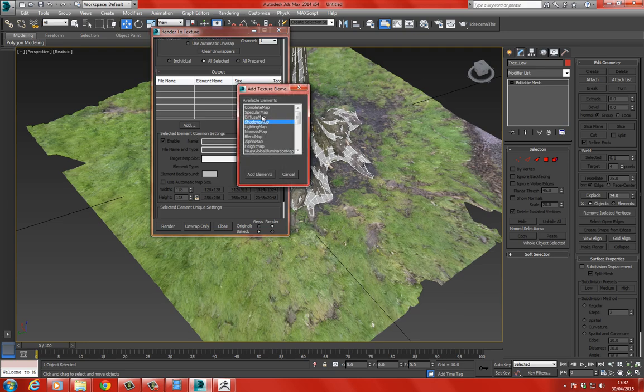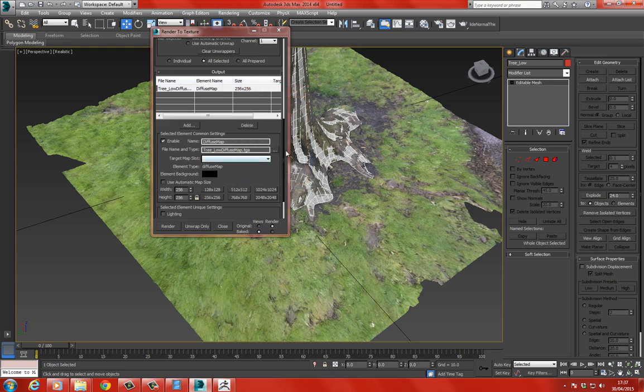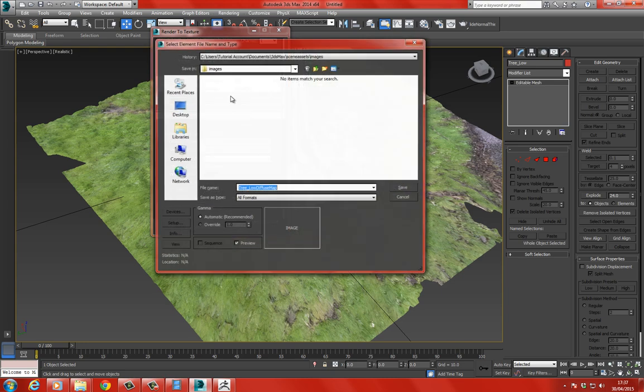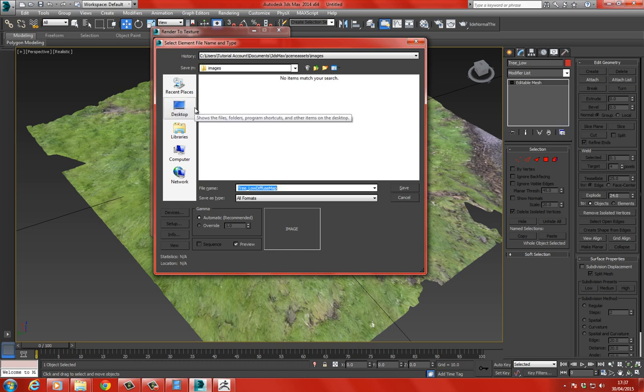So I'm going to go add, and I'm going to choose diffuse. I'm going to choose add elements, and we want to choose an output folder. Okay, so I'm going to put this in the same folder I've been using. So let's go ahead and put this in the scan data, and I'm going to call this diffuse.